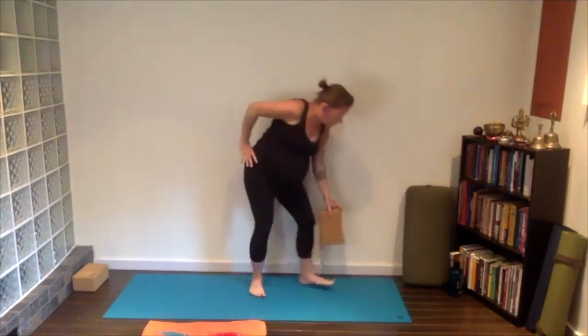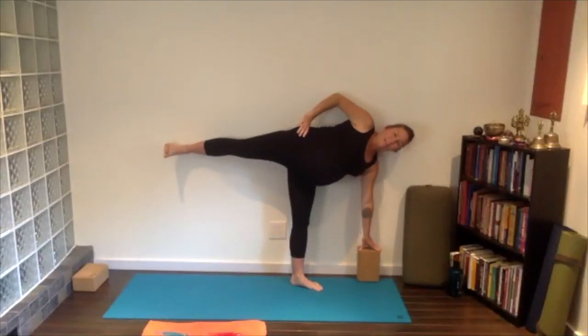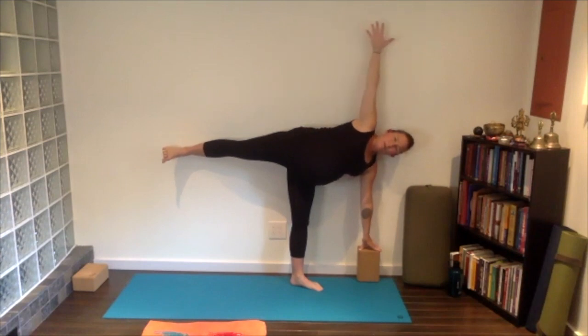You can also do this if you have a wall nearby. You can come up to a wall and use a wall. It's a lot more stable, particularly if we feel really wobbly. So know that a wall is an option. You can keep your hand on your hip or reach your right arm up toward the ceiling.